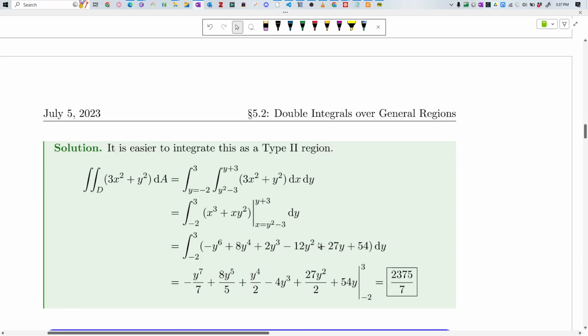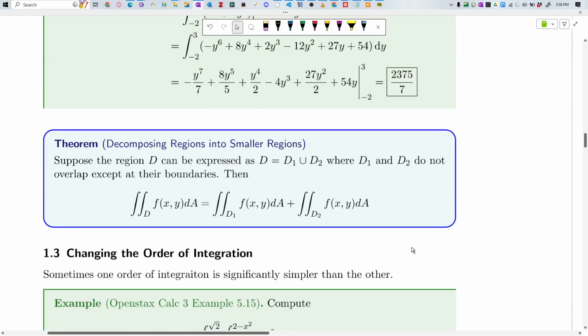I grabbed the problem statement itself from the book, but if you were to plug it in, notice you have to cube things, so that's why it becomes pretty nasty, and you end up with an x to the 6th coming from this guy, as you can tell. So a bunch of algebra to get to this point, which I'm suppressing. But then this is a polynomial in terms of y, and so we can easily integrate with respect to y. We end up with a polynomial, and then we would have to evaluate at the endpoints. And if you do that computation, you get this result. Okay.